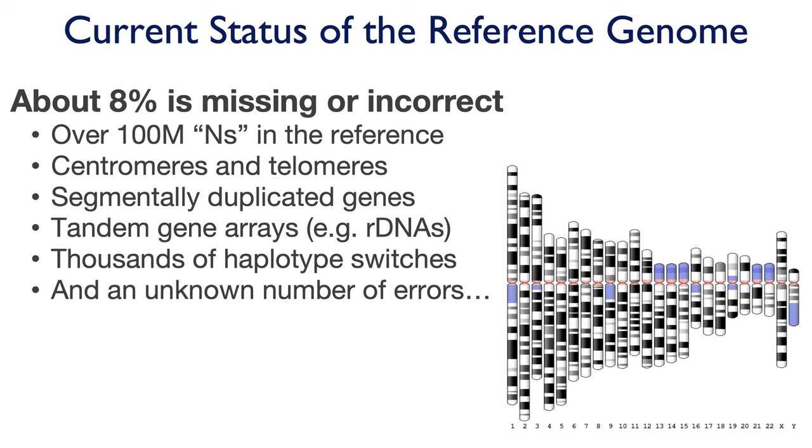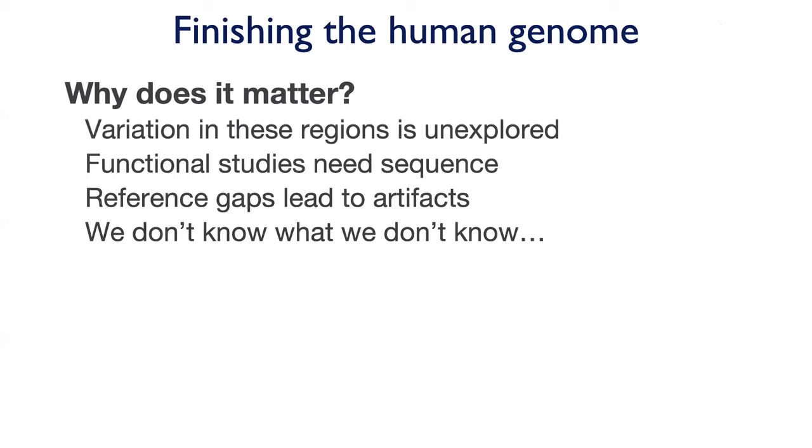In fact, if you look today at human chromosome 1 from the NIH website, it begins NNNNNNNNNNNN. These are unresolved nucleotides. We know about how many there ought to be, but the technology just wouldn't let us make sense of that. So why does this matter? If we're looking at variation and there's no reference, it's really hard or impossible to measure. If we're looking at gene expression or methylation, but there is no reference genome, we'll be totally blind to that. The gist of it is we just won't know what we don't know.